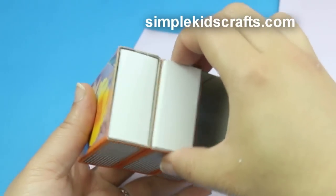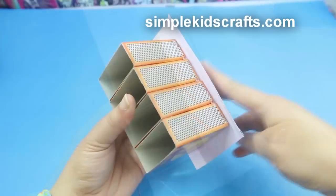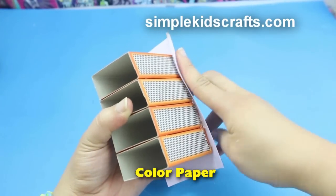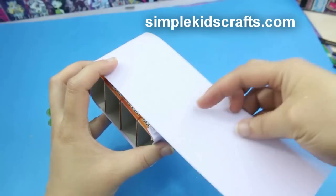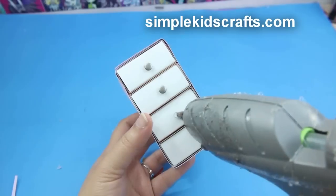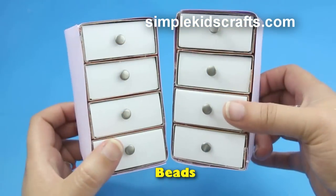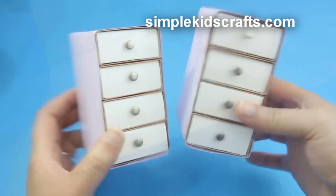Now let's remove the drawers and cut a piece of colored paper or cardstock to cover the back, and one to cover the side. Glue the paper in place. Put the drawers back in, then glue beads as drawer pulls. Repeat for the second stack of boxes. And this is what they should look like.